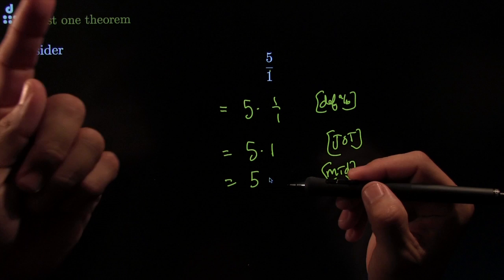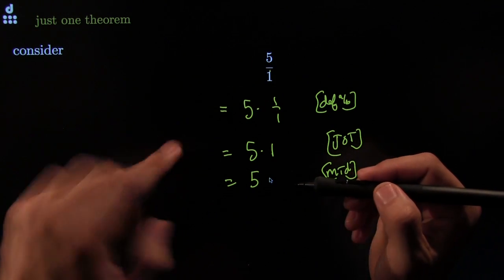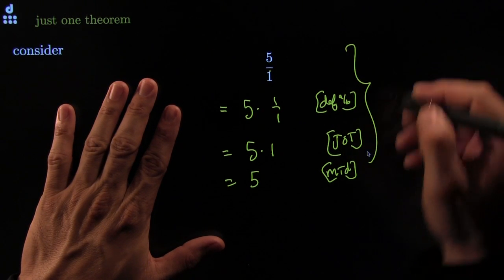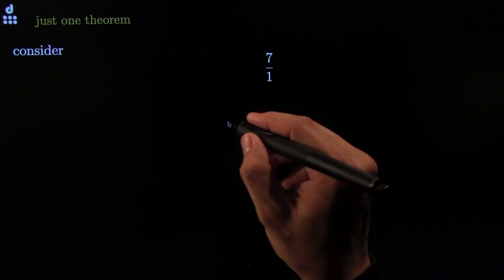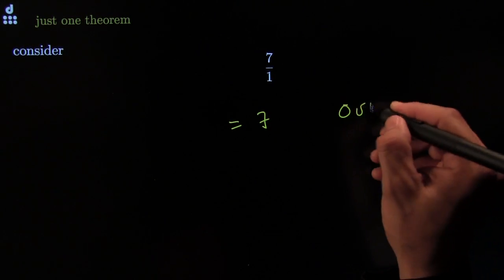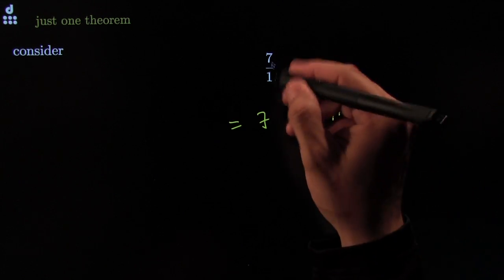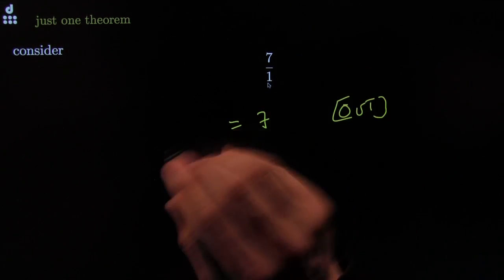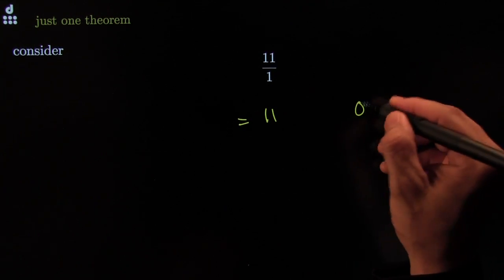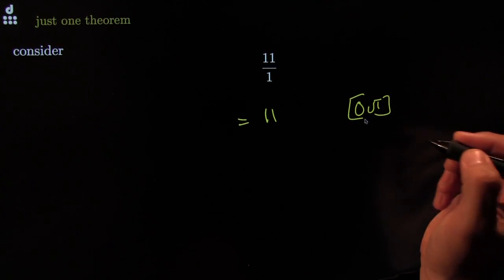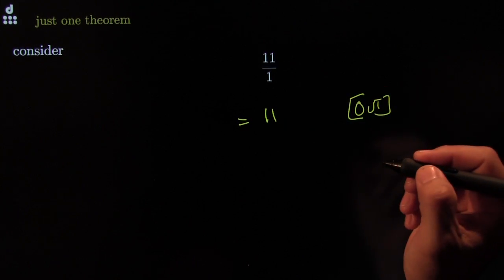It almost acts like a multiplicative identity. The 1 under does nothing. So we call this the 1 under theorem. It says that any number over 1 is just the same number as whatever we start off with. Dividing by 1 or putting a 1 under does nothing to change the value of the number. That number is still equal to that.